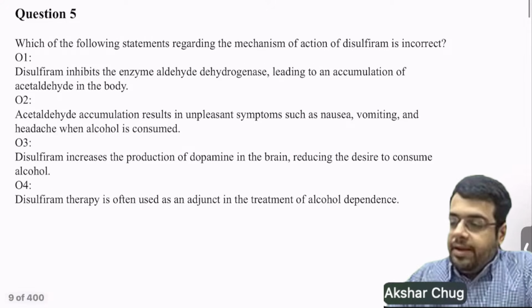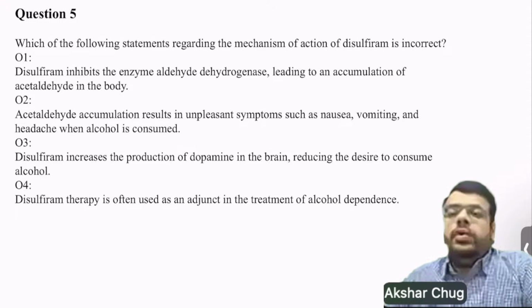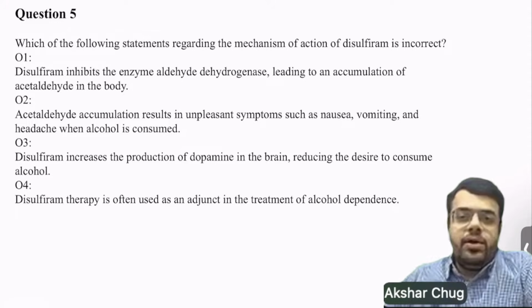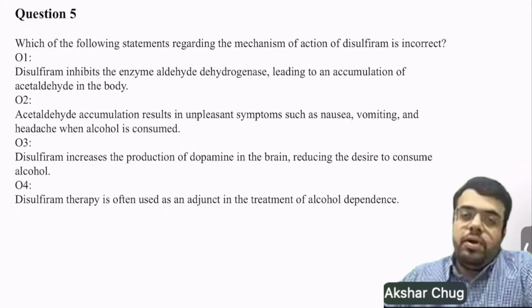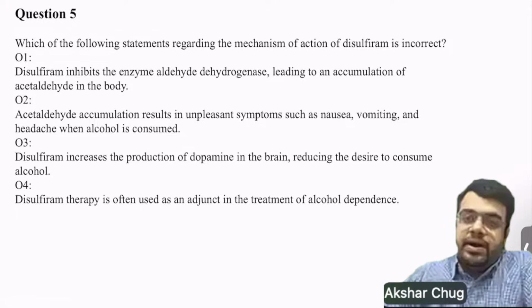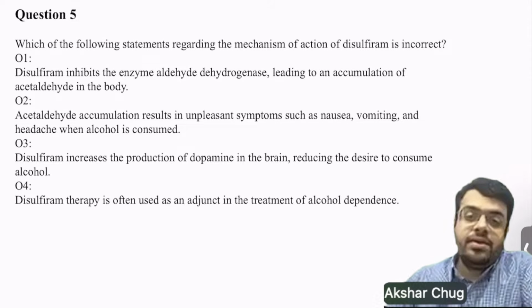Disulfiram therapy is often used as an adjunct in the treatment of alcohol dependence. So we use other drugs like naltrexone and acamprosate for alcohol dependence, and disulfiram is used in motivated patients. Also, disulfiram is not used in patients who are physically dependent on alcohol. So that is also another contraindication of disulfiram. Also, certain drugs such as metronidazole cause a disulfiram-like reaction.